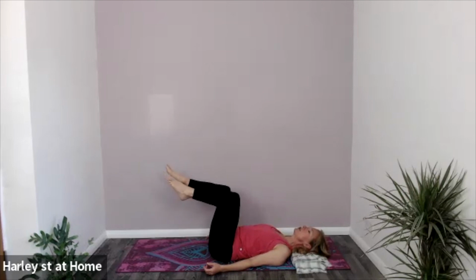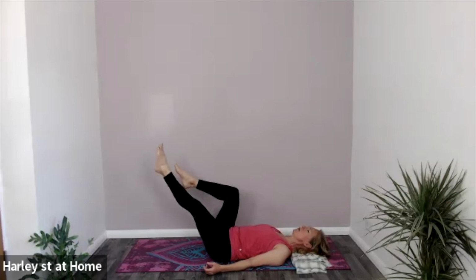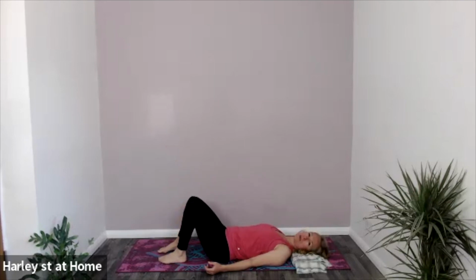Good. Now you can do this if you're doing your single leg, you're doing 8 each side. Very nice. Same precision. Exhaling the leg away is quite nice. Inhale it back. Good. Steady, controlled, a lovely reach. And if you finish now, pause, put the feet down and take a breath. Oh, sorry, one at a time with the feet, but don't worry if you did both at the same time.